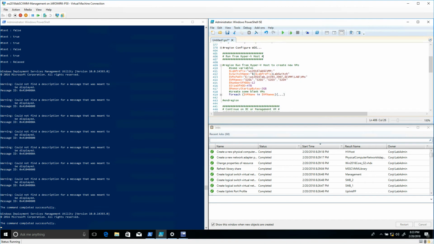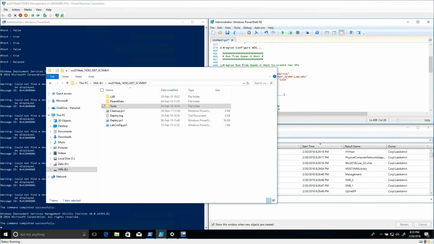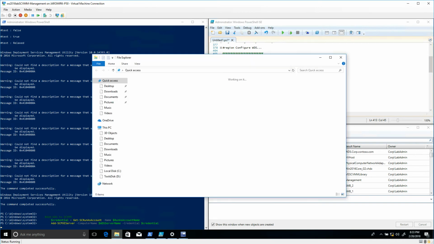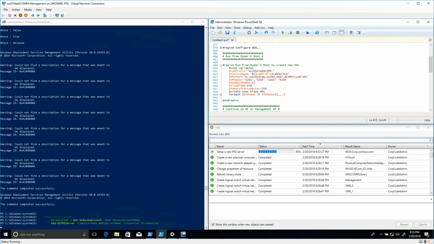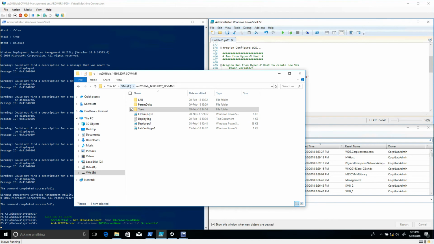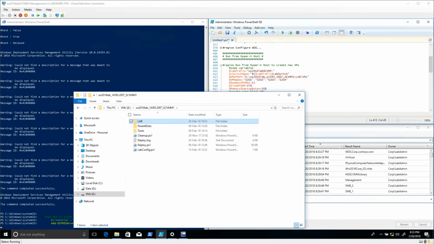So there is a small piece of code that will create VMs for you. So you need to make sure that this path actually exists. In my case, I have a SCVMM1. So I'll just modify it to have a SCVMM1. And this points to the VMs, the same path that you have in your host, where you have your VMs. So when you run cleanup, it will actually clean up everything, including these new machines.